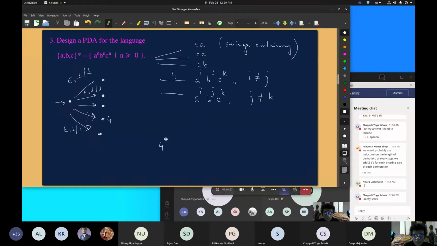In this stack, you have to remember this I. So what will you do? As long as you keep on seeing A, you push something.